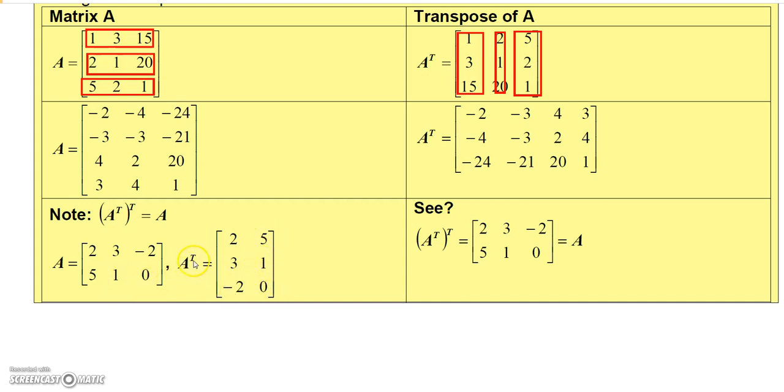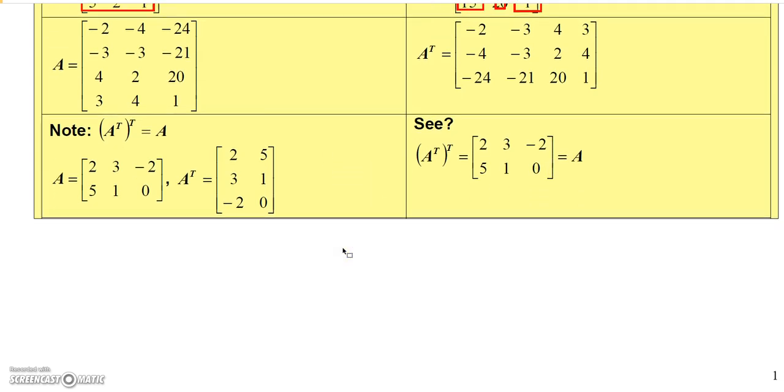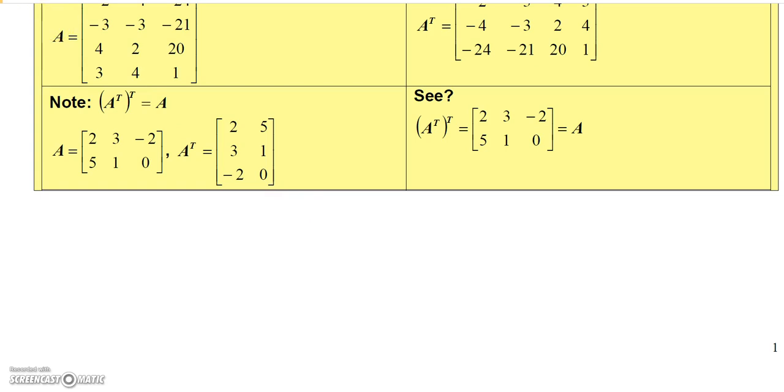Well, then if I applied the transpose to that, then this row 2, 5 would become the first column 2, 5. The row 3, 1 would become the next column 3, 1. And the row -2, 0 would become the next column. And notice that it just gave me back what I started with over here, the matrix A. So if you transpose the matrix twice, it just gives you back the original matrix.